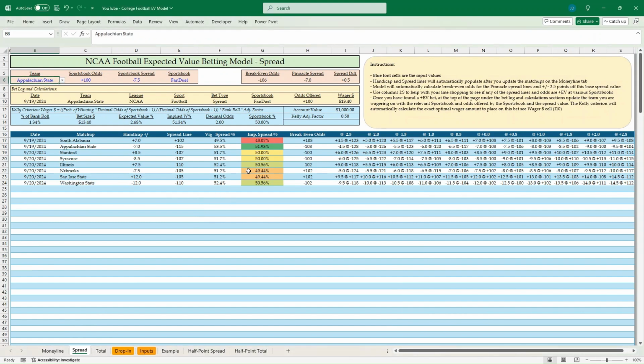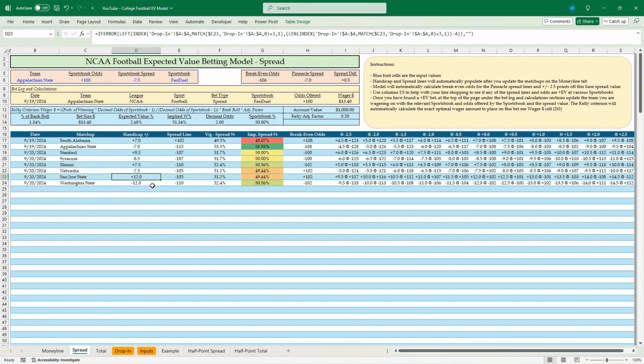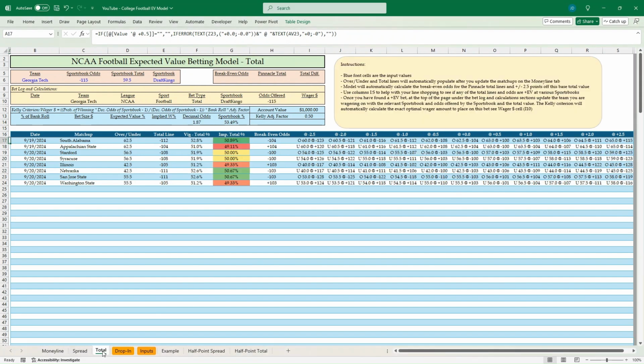Let's head over to spread. We've got an 8.5 line, it looks like, for the Stanford Syracuse. So we're looking for 100. We don't have any of that offered. Moving down to 7.5 and 8, 2 different lines being offered for the Illinois Nebraska game. So 7.5, we're looking for minus 102 plus 102. At the 8, we're looking at minus 105 plus 105. So nothing there as well. And then we got 12 points for the San Jose State, Washington State at plus 102, minus 102. Let's move up to 12.5. And there's nothing on that matchup either. So no spread bets. And let's flip over to total, see if we get some over-unders here.